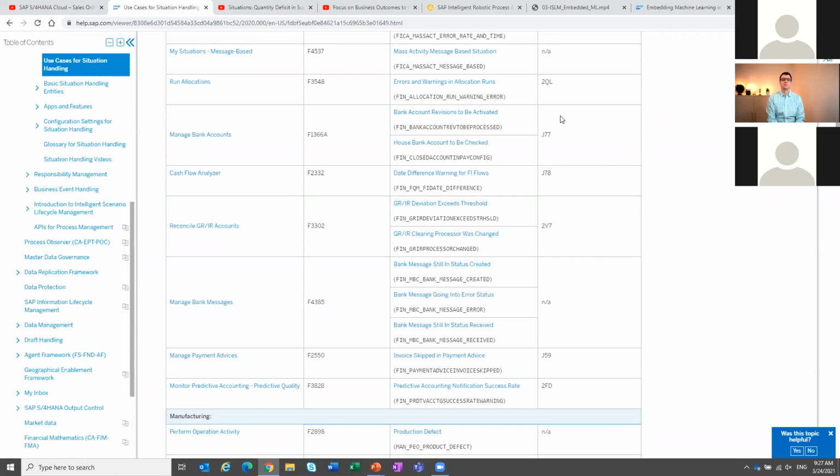So I understand SAP might take a little longer to provide options to do custom situation handling for SAP provided tiles, but for the scenarios that customers build, which are custom end-to-end, like in this particular case, they had a lot of processes which were happening on multiple systems. Something was happening on ECC, something was happening manually, something was happening on BI systems.